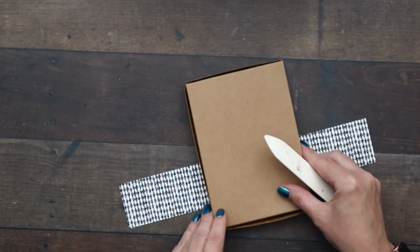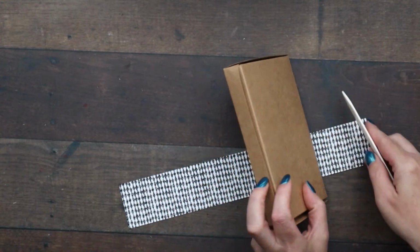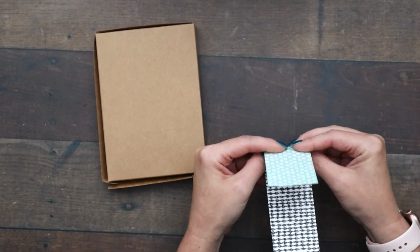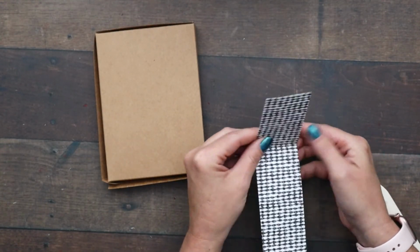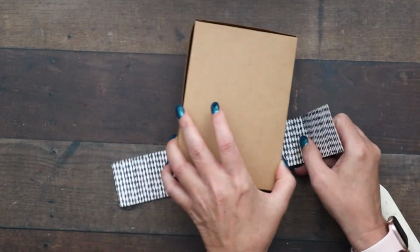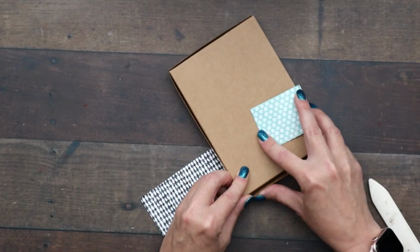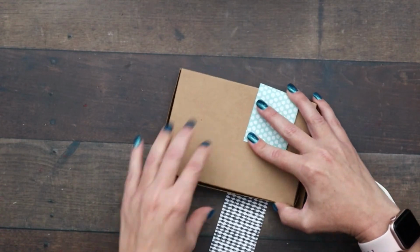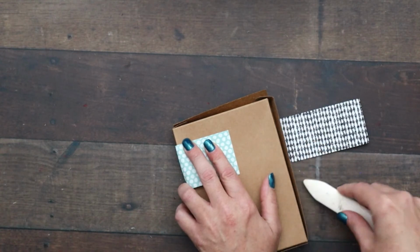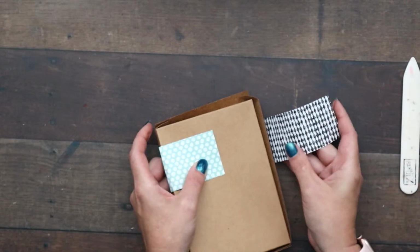So I'm going to go ahead and make a belly band out of this. What I'm going to do is take my bone folder and crease some lines around the box. I've just cut a 2-inch by 12-inch band, and I put together a quick PDF with the instructions for what I'm about to make. Linda and I will have that live on our blogs within the hour after going live here.